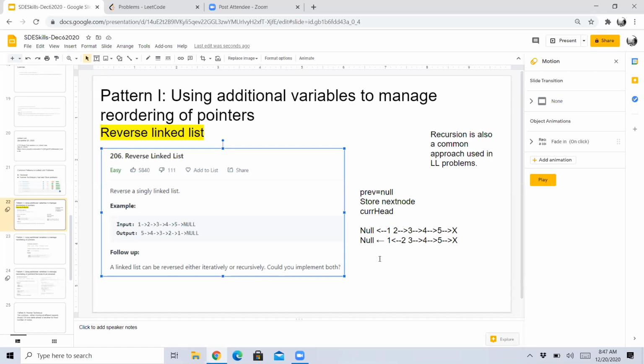But right, to your point about using that dummy node, I have seen problems which do that. But from your question, it makes me think, how would I identify, or is there a pattern to it? But I think in reversing a linked list, Shashank, do we really need a dummy node?